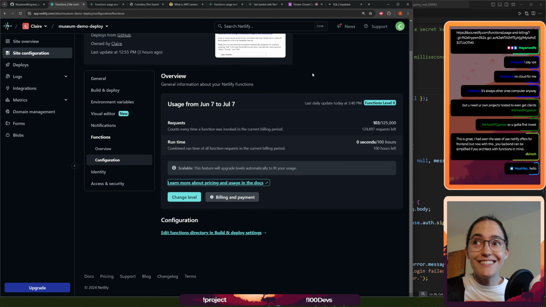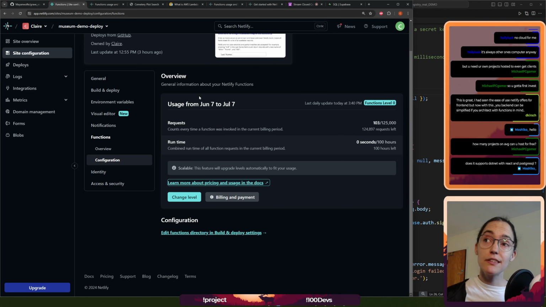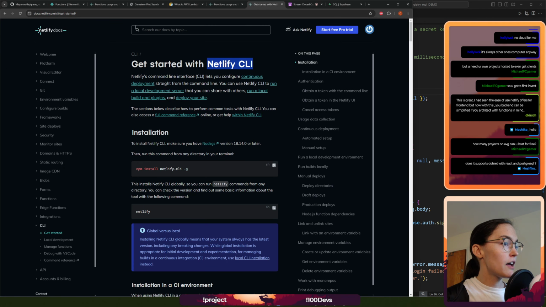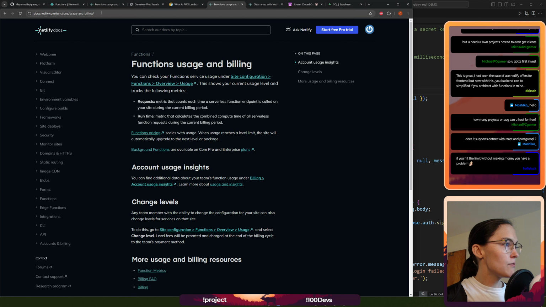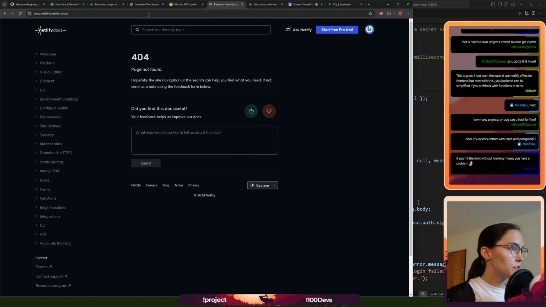So I would highly suggest, if you're wondering about specific languages and things that you can use within functions, checking out the docs to see exactly what's covered. I can't tell you everything that is, but check the docs, see if your particular stack is listed there. Let's see, yeah, here we go. Netlify docs, and I'll post it in chat again here.